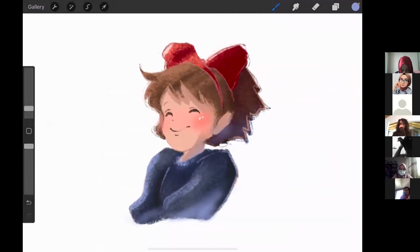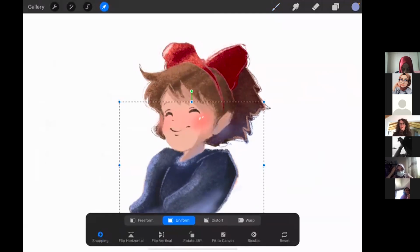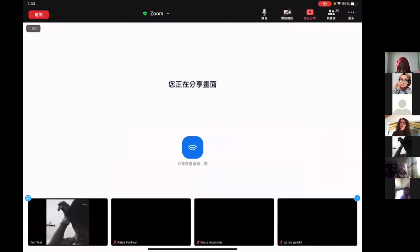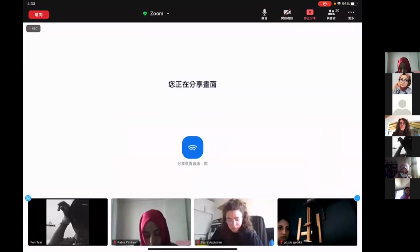Okay, like that. So for that, you practice coloring that, we have 3 minutes. Now practice coloring a bit, like what I did here. We have 3 minutes again for practice.